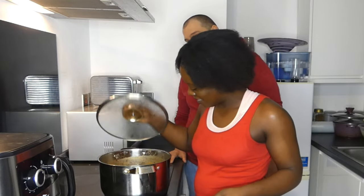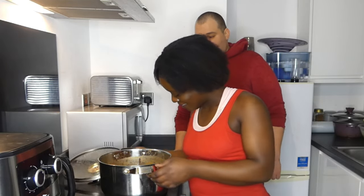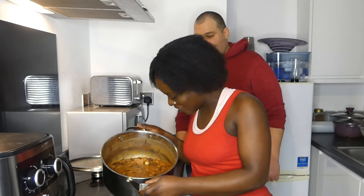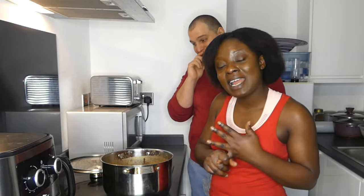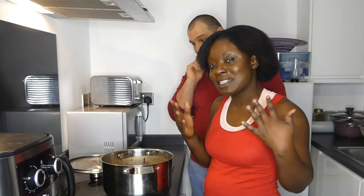So this is the food. Wow, looks nice! Oh my God. Unfortunately I won't be able to taste and give my opinion, because one — I don't want to eat late at night anymore — and two — I've brushed my teeth, so even if I have a mouthful, I'd want to brush my teeth again.